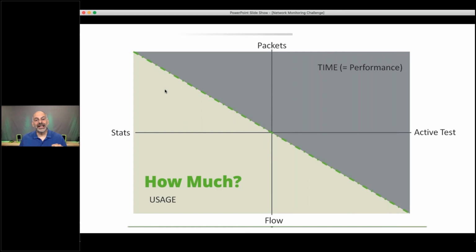So we see that that lower left quadrant gives us how much of our network is being used. Then we have of what. So now we start moving into combining those counters with things like NetFlow. Tells us who's using it and what are they using. And then finally, if we move into that upper quadrant, that starts telling us what kind of performance we are getting. How fast is that running?